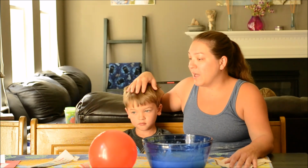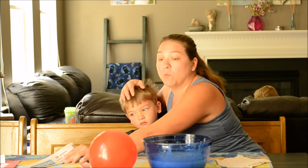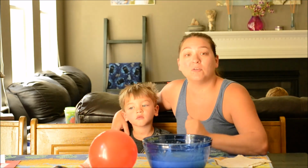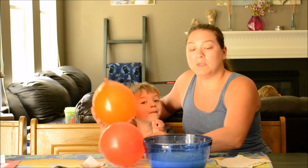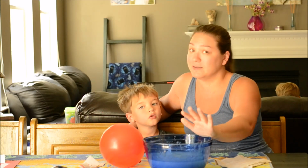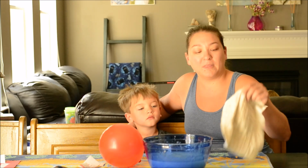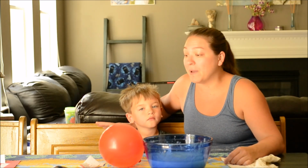What we're going to need for supplies is some construction paper in red, white, and black. We're going to need some newspapers, or you can use old junk mail. You're going to need some scissors, and you're going to cut those up into strips. You're also going to need some balloons. You're going to need your paper mache solution, and I put a recipe for that up on my blog, again, DIYDanielle.com. And we're also going to need some black construction paper. You probably want something to cover your table, and maybe something to wipe your hands on because it's going to get kind of sticky. So let's talk about how we're going to do this now.